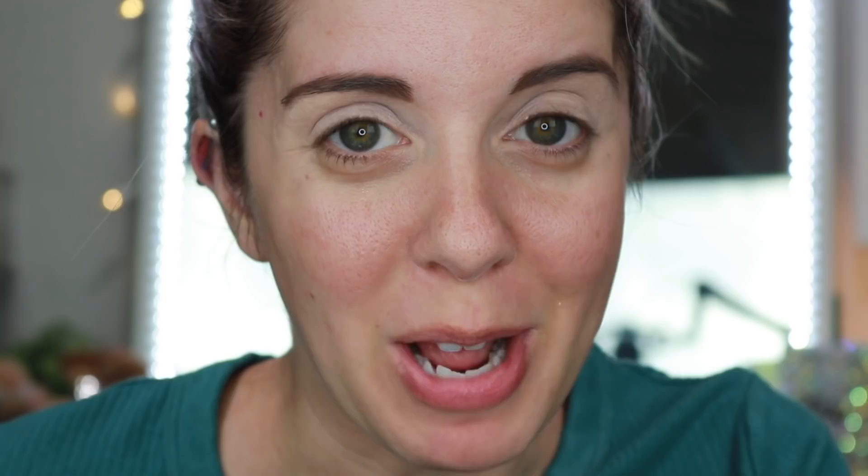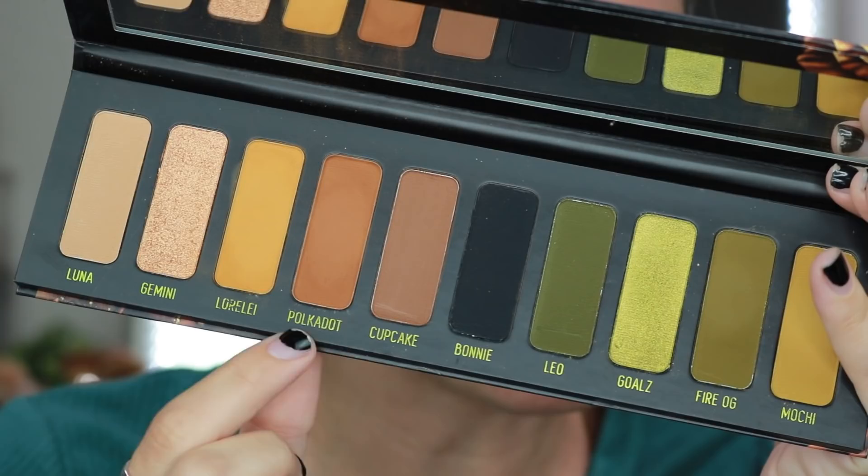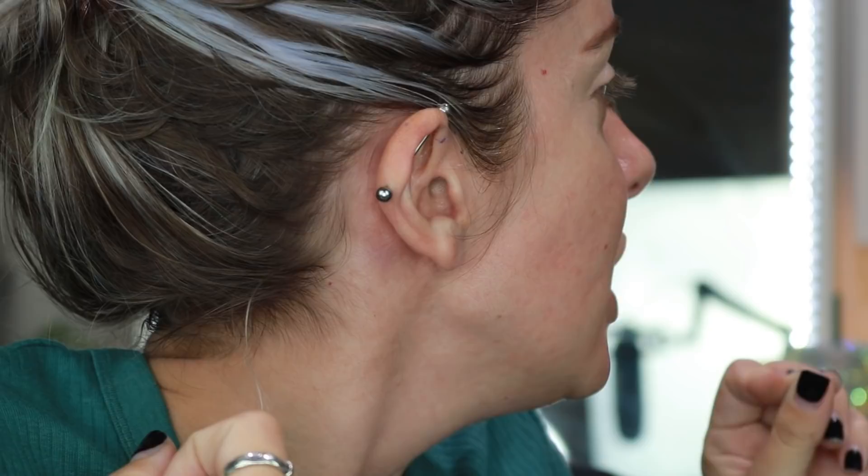It's been a while since I've played around with the Gemini palette. You guys have asked me to show a look with this palette, so I'm going to try something new — I haven't done this before. Normally I stick to just the green shades, but I kind of want to play around with Laura Lee and Polka Dot. I'm really trying to do things out of my comfort zone to test my skills, because according to Bob Ross, once you have the technique down, all you need is a dream in your heart and the desire to put it on canvas. Plus you guys have been asking me to do a chit chat get ready with you, so I figured this would be a perfect time.